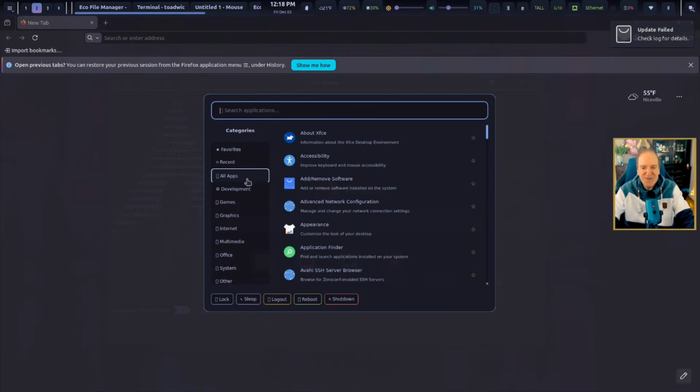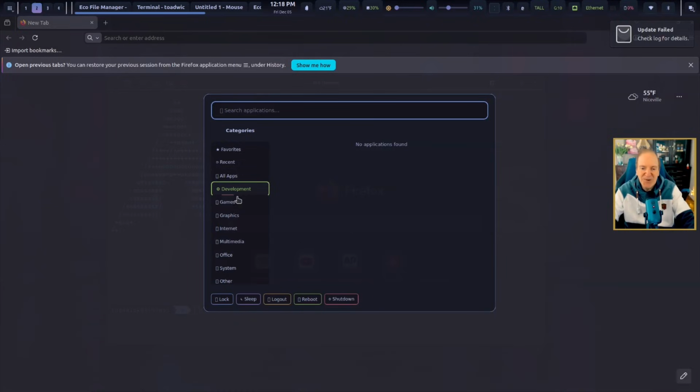I just kind of want to see what some of the things are installed by default. So here we got our development category, and that's left open for whatever you need. Then here we got games, graphics. So yes, it's a very basic layout here, which I like because it allows me to choose the stuff that I want instead of being overbloated with a bunch of things that I don't need.